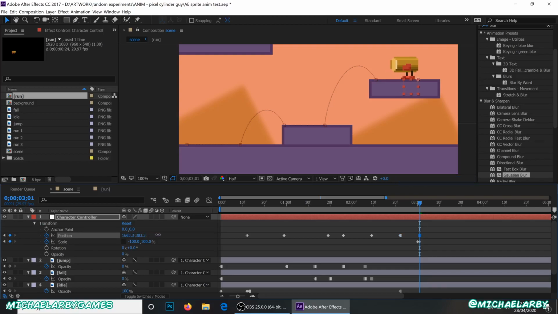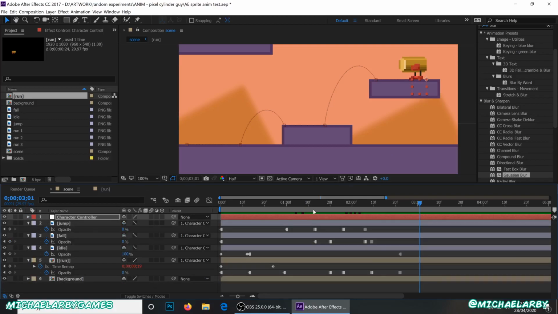This is an absolute cheat. I'm just going to move him over, the actual character controller, move it over, so he looks like he's just turning and staying in the same place. Again, that's my bad for not having his anchor point in the middle of his center of gravity, but we can play with it, we can eyeball it, and it's fine. Okay, let's see what we've got now. I know that my run animation is a little bit slow, so there he's jumping and turning.